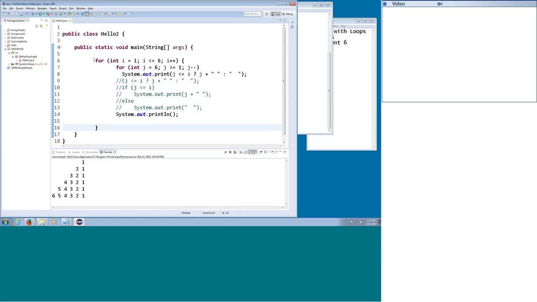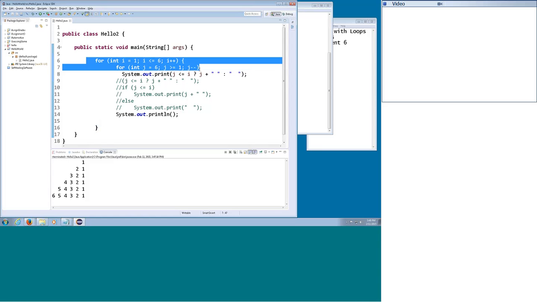So in this case, folks, we are using a nested for loop. How many times is this loop executing in your opinion? How many times is the outer loop executing? Let's just talk about that first. 6 times. What about the inner loop? How many times is that executing?